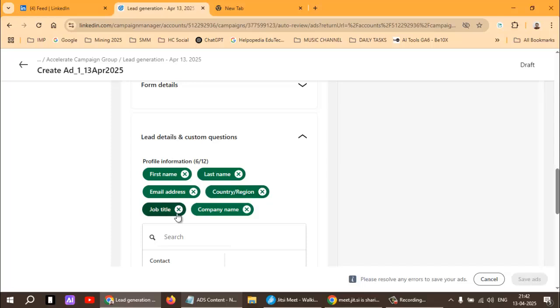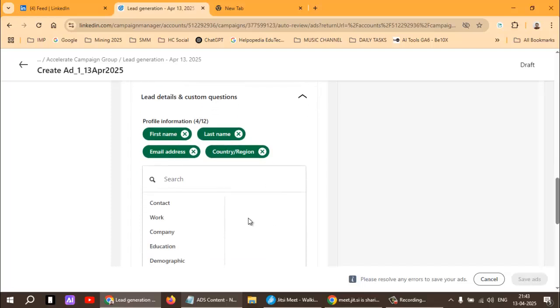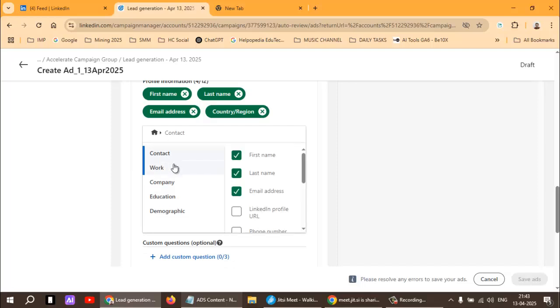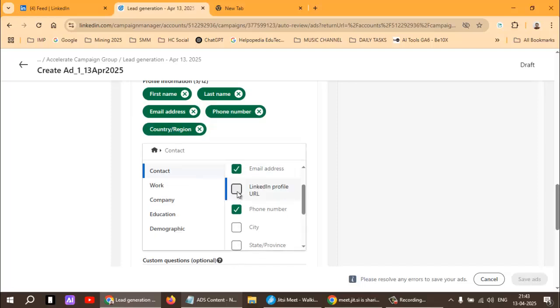Job title, I mean that's not necessary. Company name is also not necessary. What I require is a phone number. So first name, last name, email address, and phone number is required, and then I can say phone number is required. Instead of country, region, I can select city also.